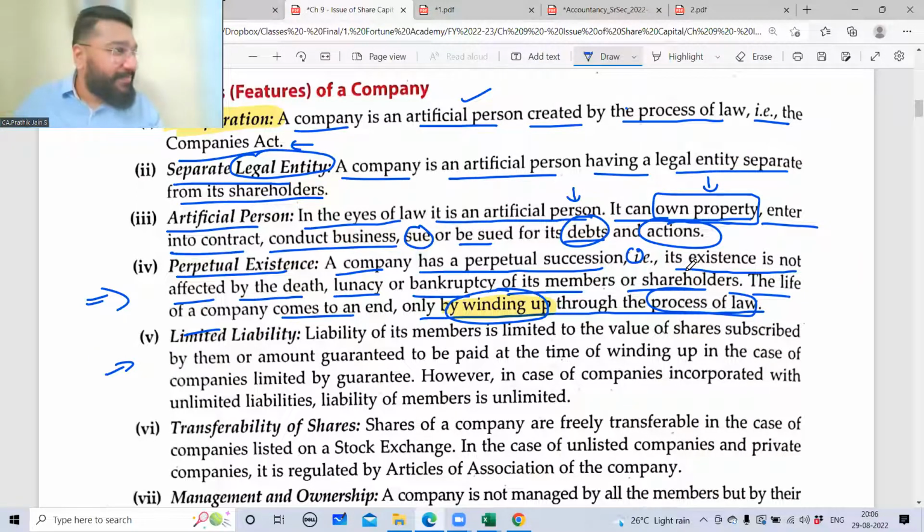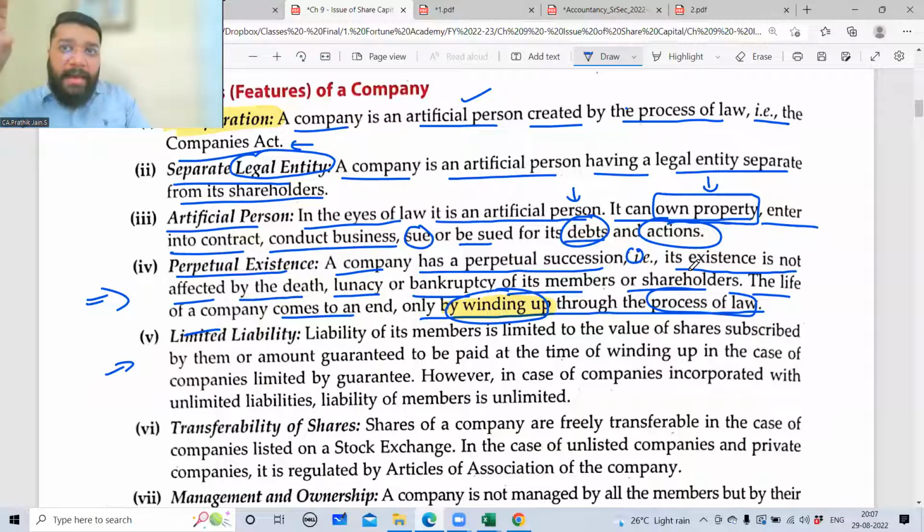Yes, Kush. Penalized means you will be charged a penalty. You'll have to pay so much money. If you still don't appoint within that time frame, the person also may be jailed. In companies, the penal consequences are very high. Penal means what? Penalty. If you drive a two-wheeler without a helmet, are you not penalized? You have to pay a fine. So here also a fine system is there.